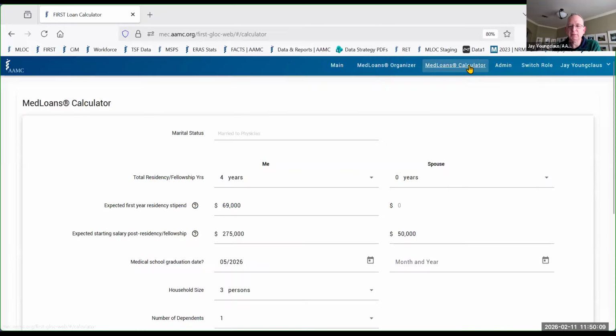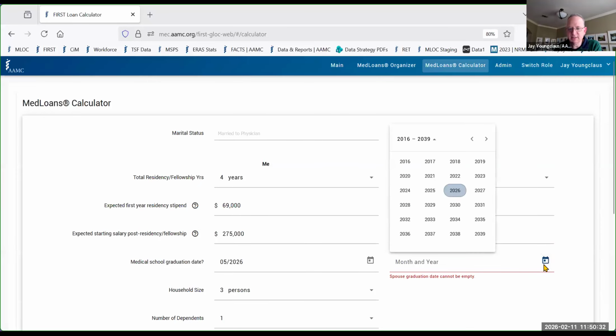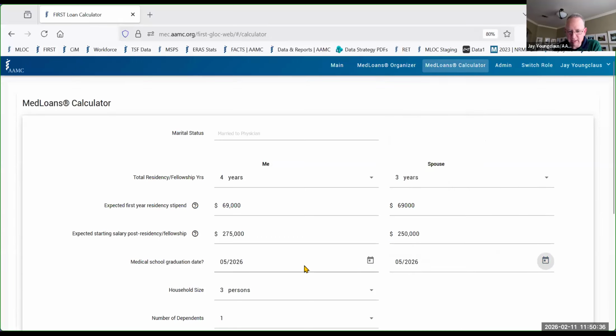Real life can be more complicated, but let's move over to where we would input the values for married to a physician. So maybe here your spouse is pursuing a primary care option, and so their pathway is going to look a little bit different. This is remembering what I had for a spouse salary. That's where the 50,000 comes in, because that's what we had before. We'll just make that one 250. And in this case, we can have different graduation dates, but that gets even more complicated. So we're just going to give them the same graduation date.